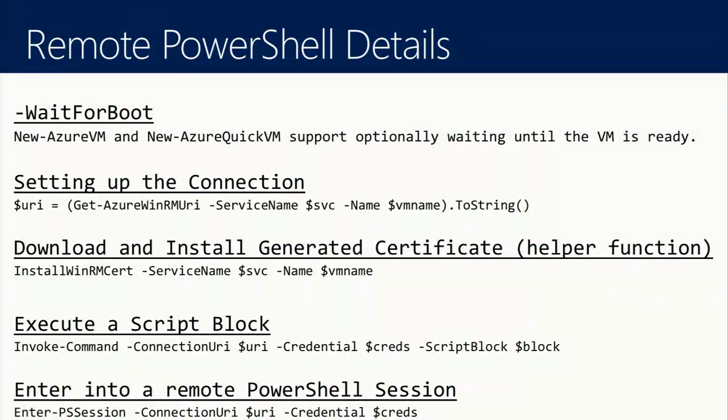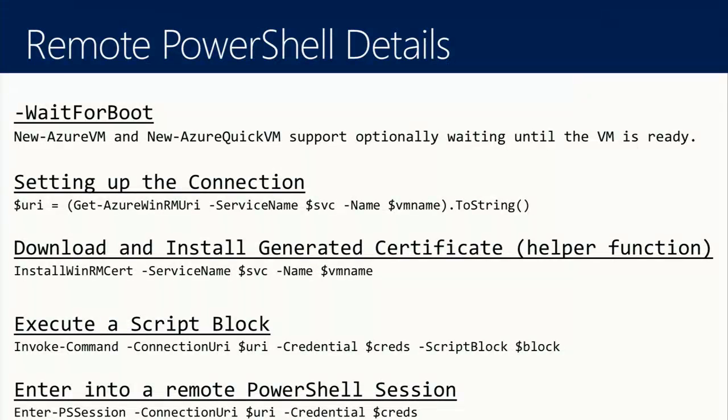At the end of creating the virtual machine, it actually goes off and polls your virtual machine to see if it's in the role ready state. If it is, that way it knows that you can log in and do something useful with remote PowerShell. So it's not assuming that you're going to sit around and do this manually. This is really for automated processes.